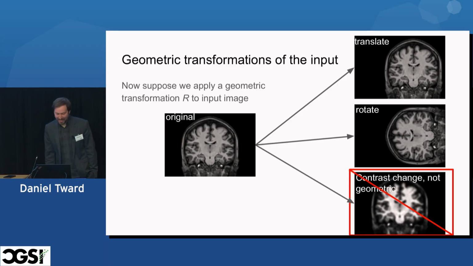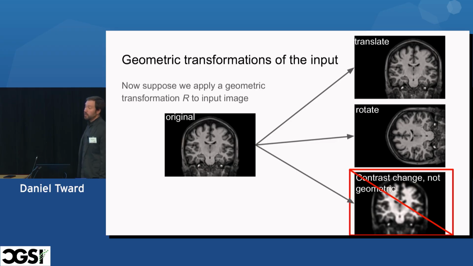Sorry about that. The properties of this image that we might want to understand are usually independent of the pose. So we don't care if you were lying down in the scanner or standing up in the scanner. We care if you have had a stroke or not. That doesn't depend on what your posture was at the time. So it's important to be able to generate machine learning techniques that are invariant to these types of changes.